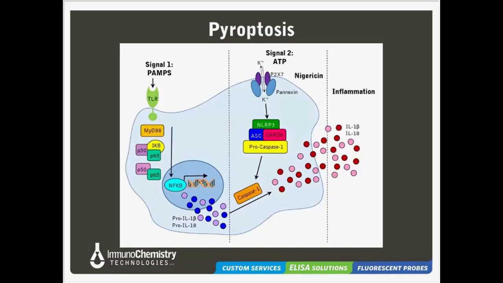In looking at this figure, we can see the pathway to the activation of the NLRP3 inflammasome. Oligomerization of the NLRP3 inflammasome is triggered by two signals. The first signal begins with the recognition of pathogen-associated molecular patterns by toll-like receptors, such as TLR4, which through an interaction with the adapter protein MyD88 triggers activation of the transcription factor NF-κB. Once activated, NF-κB is translocated to the nucleus, where it leads to the synthesis of the inactive pro-inflammatory cytokine pro-interleukin-1 beta. Another potent pro-inflammatory cytokine precursor, pro-interleukin-18, is constitutively expressed but its expression is increased after cellular activation. The second signal is triggered by an ionic perturbation in the cell, such as an efflux of potassium ions caused by the ATP-dependent activation of the pyrogenic P2X receptor, which subsequently results in the assembly of the NLRP3 inflammasome, caspase-1 activation, and IL-1 beta and IL-18 secretion.